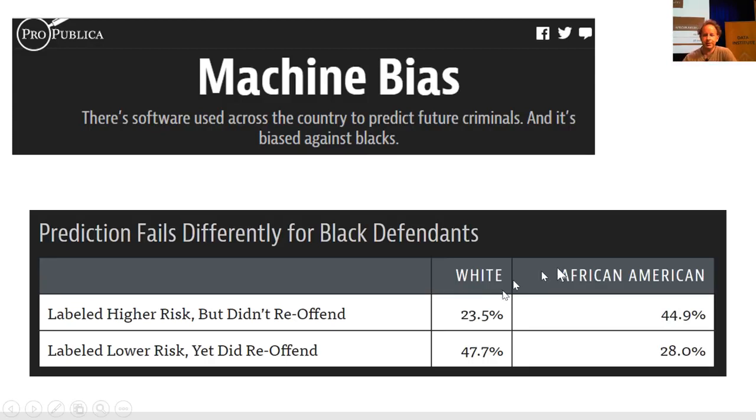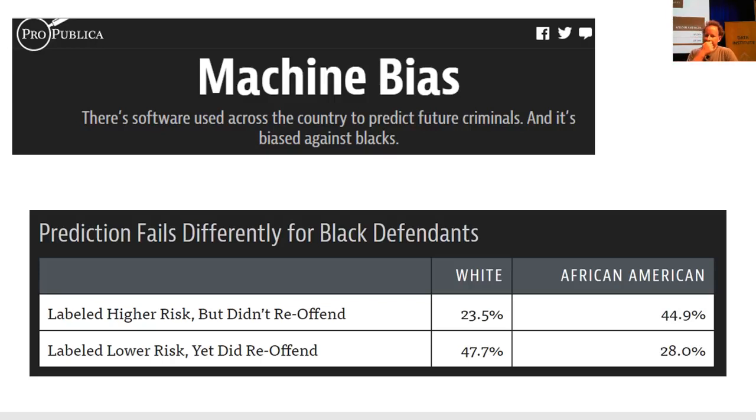But here's the thing. For white people, it keeps on saying, let this person out, even though they end up reoffending, and vice versa. It's systematically out by double compared to what it should be in terms of getting it wrong with white people versus black people.